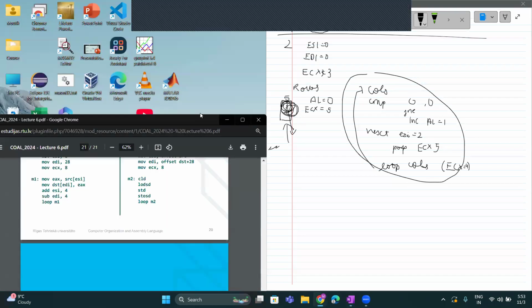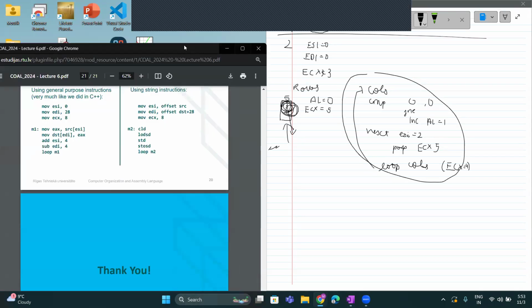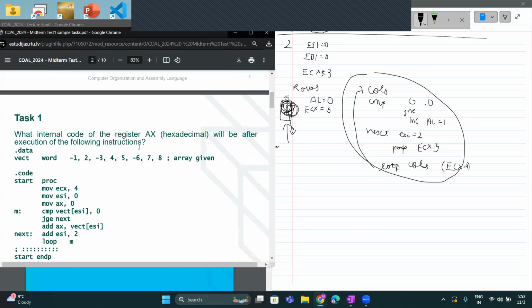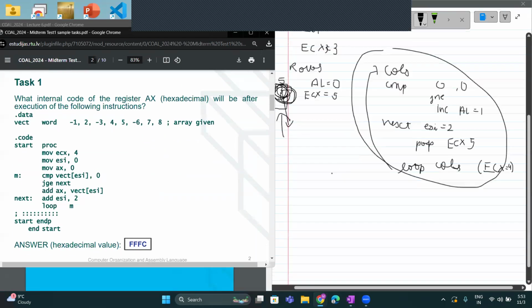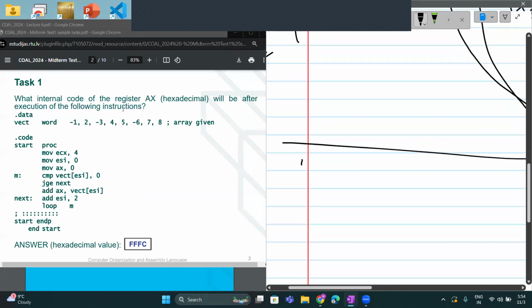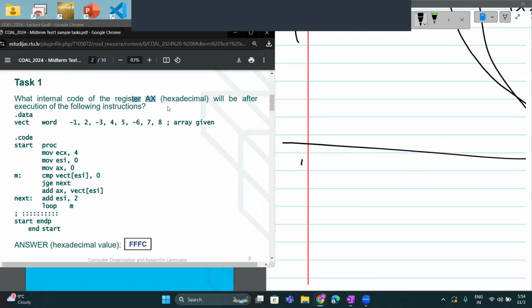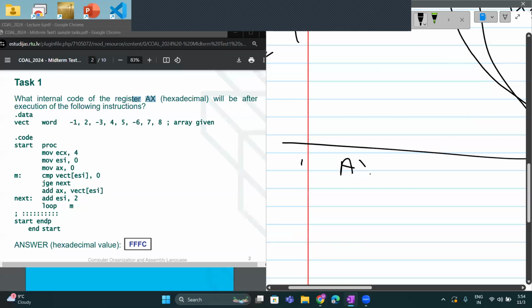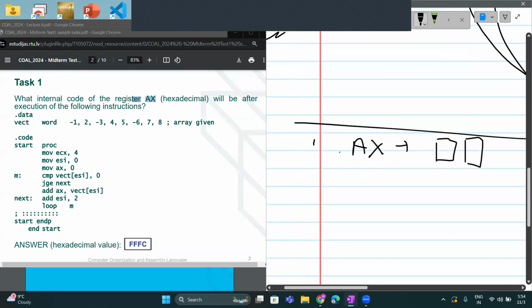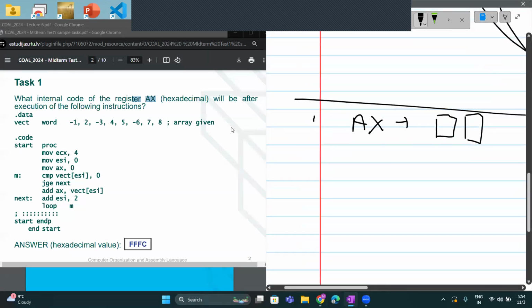Let's try to solve test questions. Task one: what will AX be after the procedure? What we are trying to find is AX in hexadecimal. AX has 2 bytes because EAX has 4 bytes and AX is half of it.